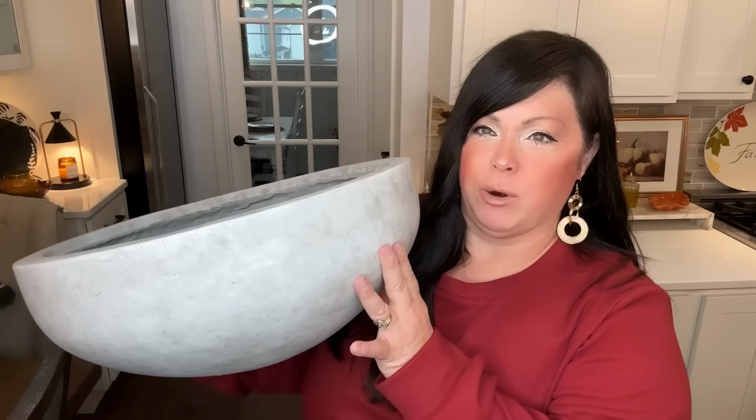The first thing I'm gonna start with is this huge bowl that I found at Ross. When I came across this, what I liked is that it looks old world. It looks a little weathered and aged, like it's been around. I shared these when I did my very first fall haul.